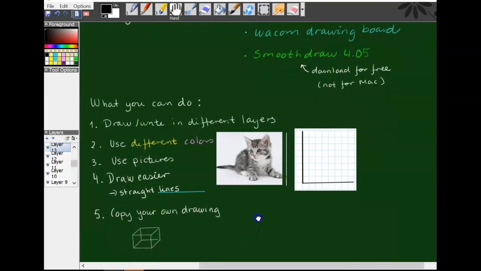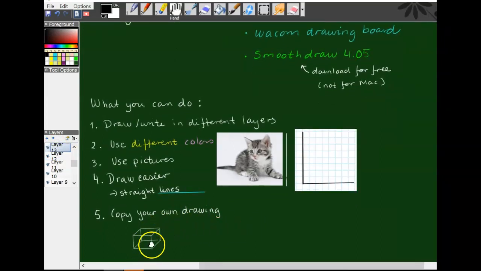And what you can do also is make a drawing and maybe you want more of these. Well, you just copy it the way I said yesterday. Sorry, I'm not going to tape this more than once, so you will have some errors in here. You just choose that one, mark it, copy it and then paste it, and right now it's going to be somewhere there. Maybe you don't even see it, and then you just move it wherever you want. So it's good for many things in math when you want to have more of the same ones. So that's easy.